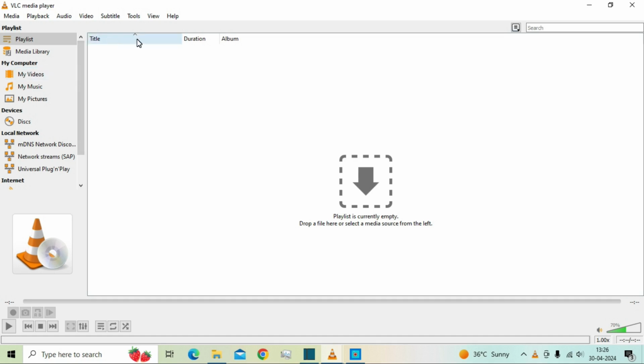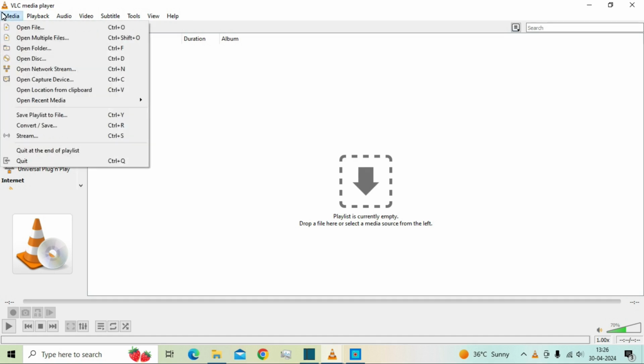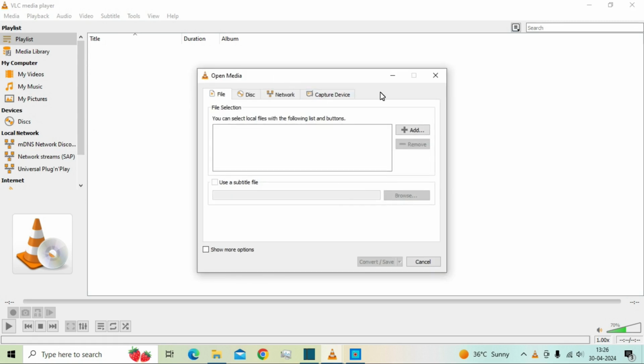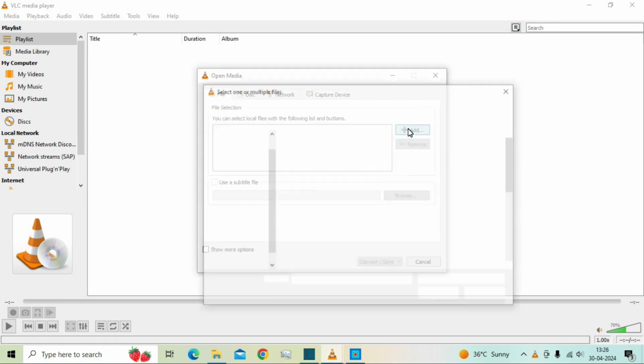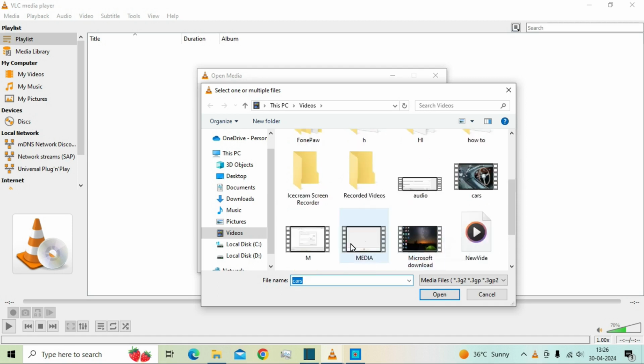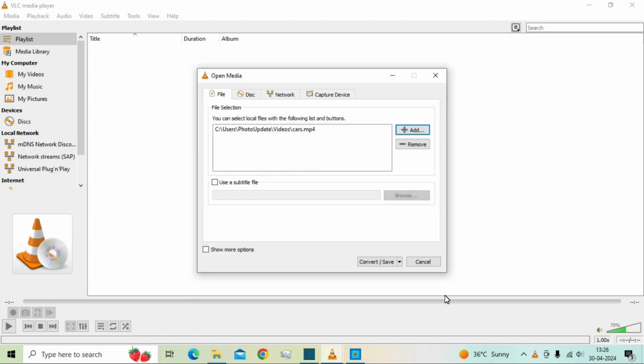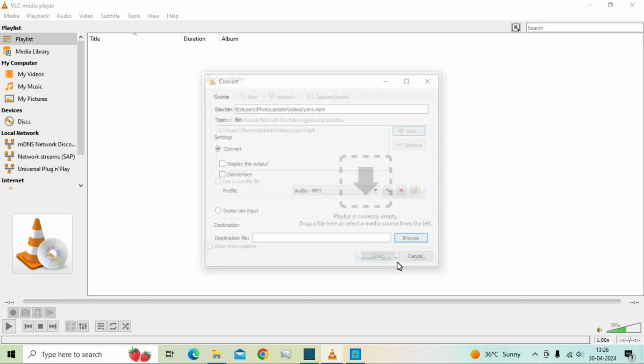Alternatively, you can also do this by clicking on Media on the top left corner and clicking on Convert/Save. Choose your file. Click on Convert and Save. Choose the destination folder.